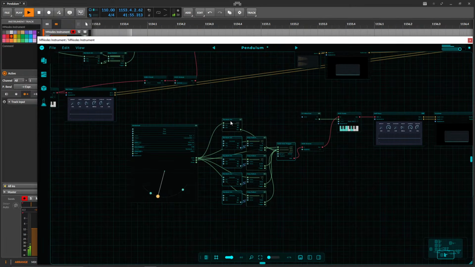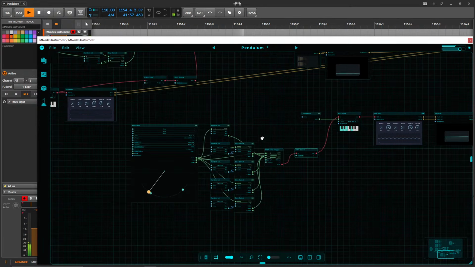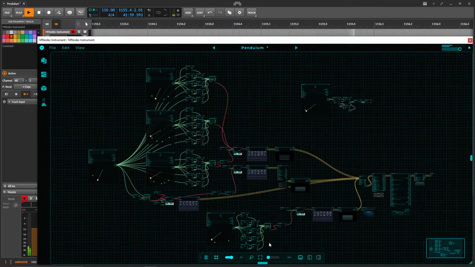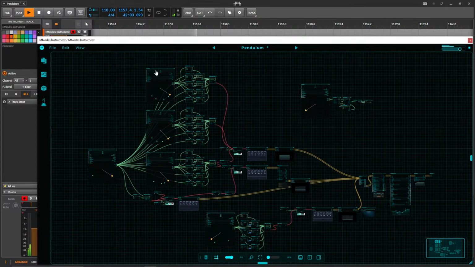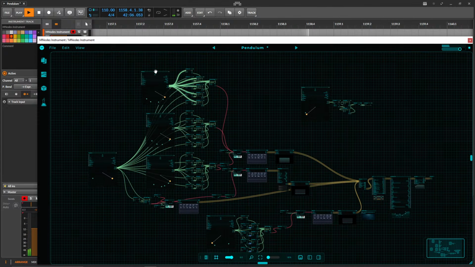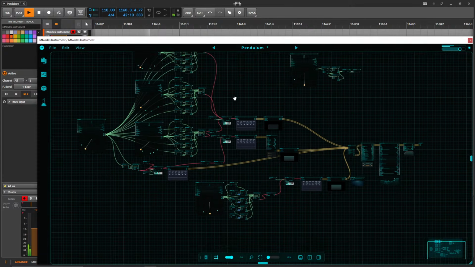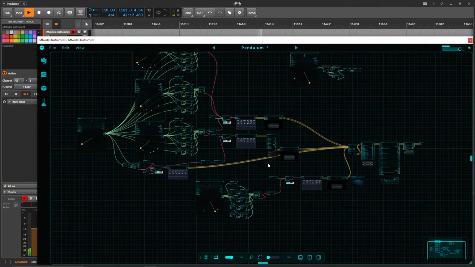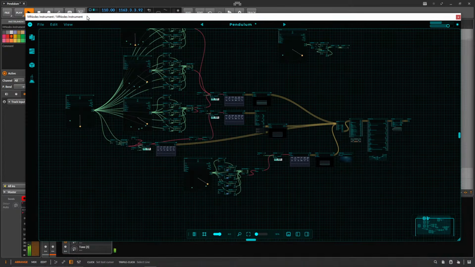It's not too complicated, but there are a lot of nodes here. Everything looks a bit complicated, but it is not. It's just things repeated for each voice. So I will upload this patch to the hub later.